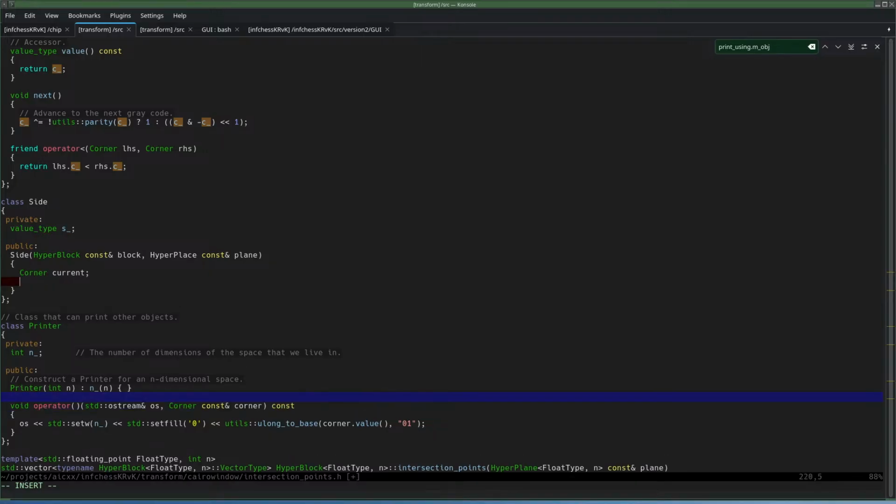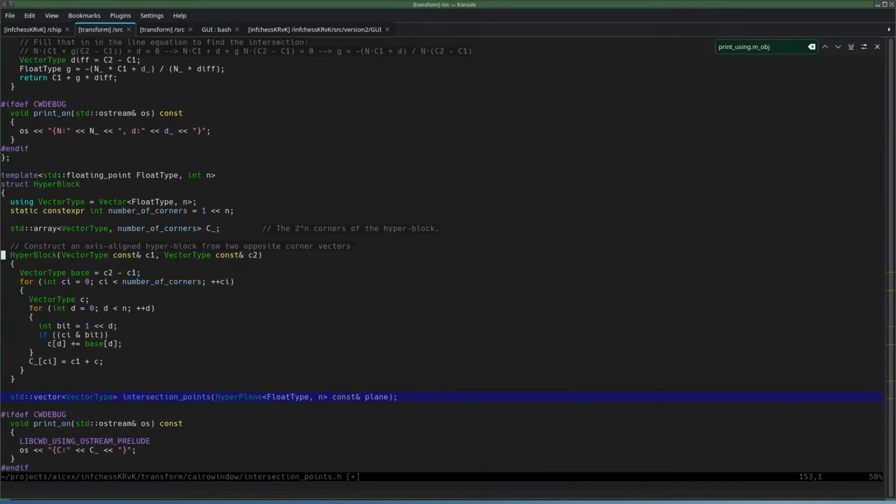Then we have to calculate the distance to the plane. Oh, wait a minute, this is a template, because hyperblock takes loads of template stuff. Even that.